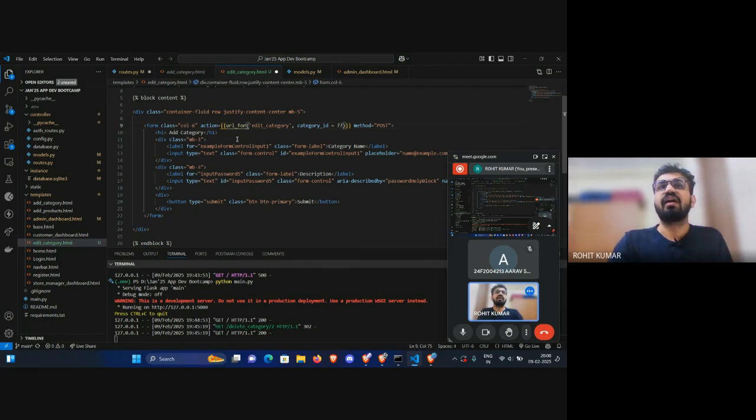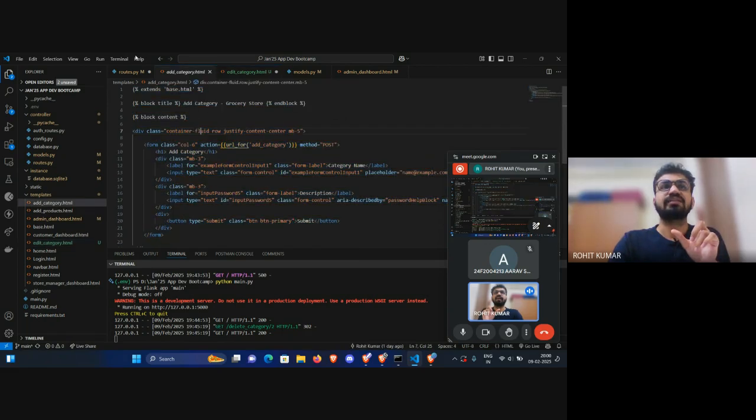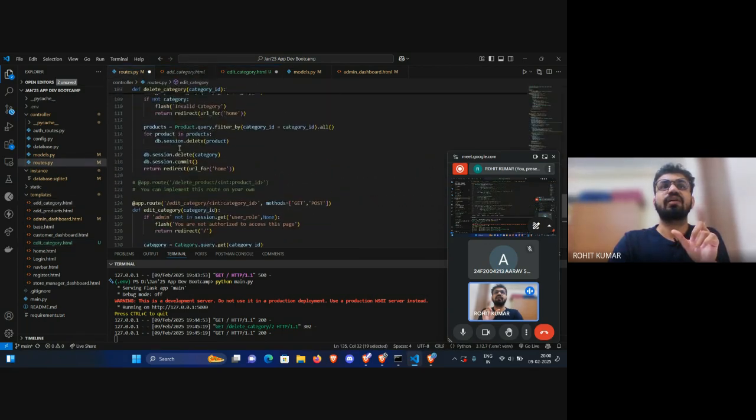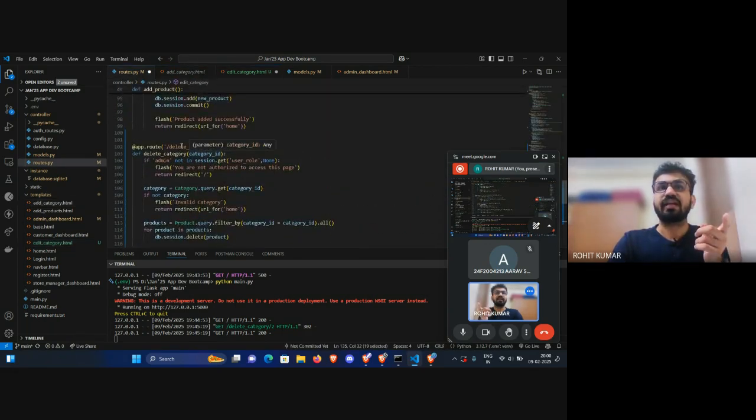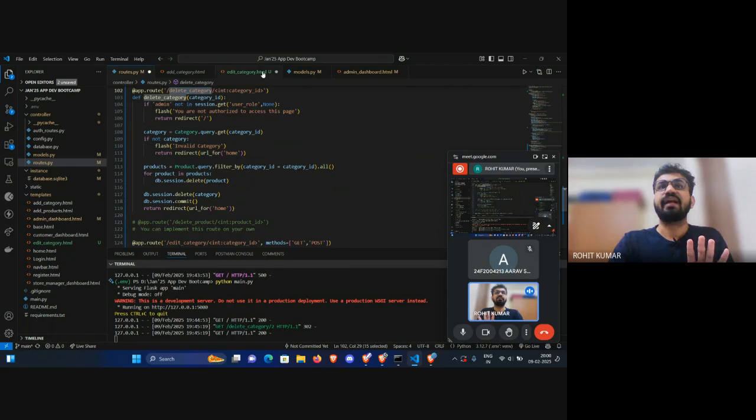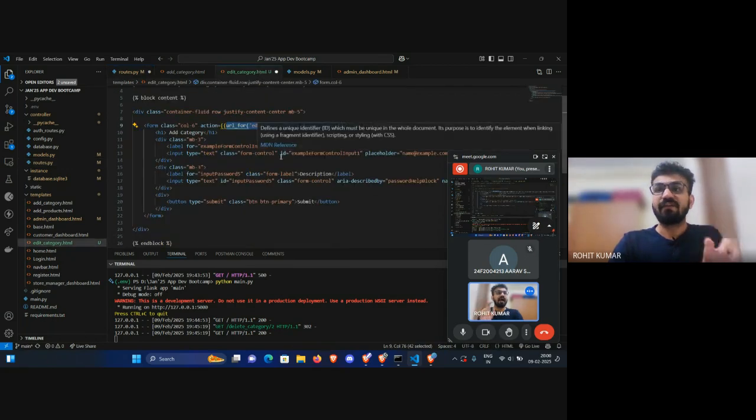So for that, I thought of using the URL, since I can use the same endpoint, the way we have done it for delete category. I can specify this endpoint and use it. That's the objective. But when I'm rendering this particular template, at this point, I don't have information for the category ID, right?